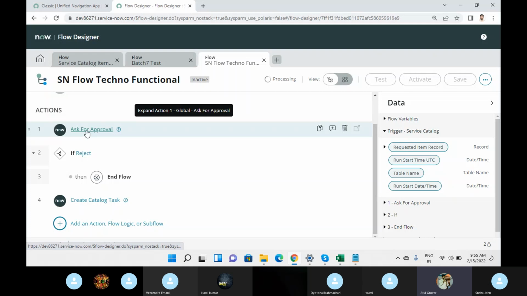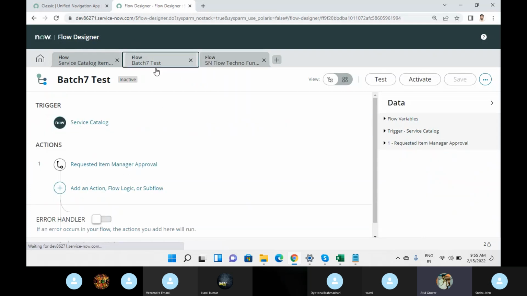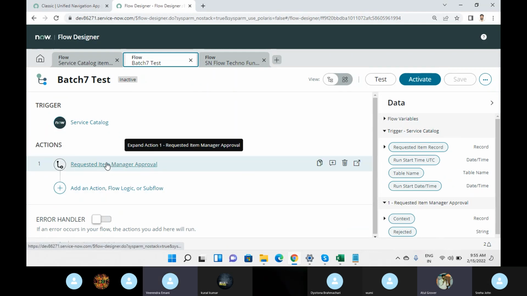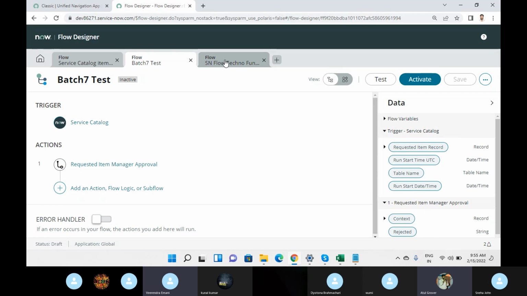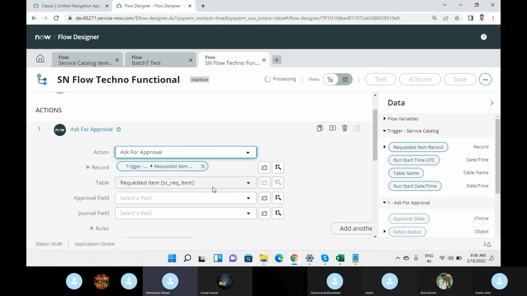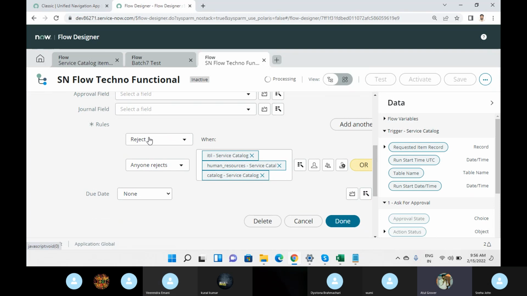Now ask for approval. Both are the same thing. In both cases I am sending for approval only. But the difference is that in this one, the logic is already built in that it will always go to the manager. But in this one, I am defining a group, and I'm mentioning what should happen if rejected or approved.